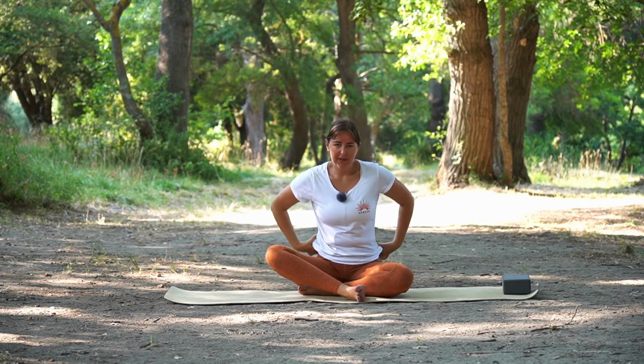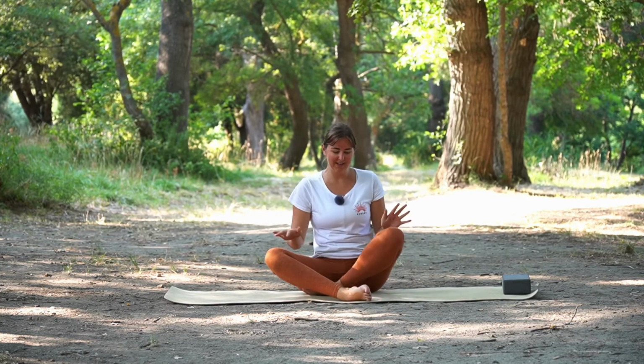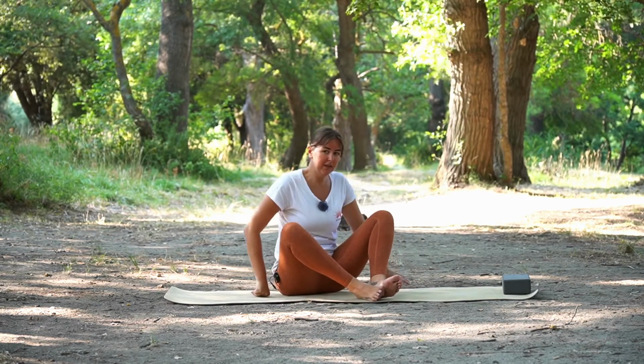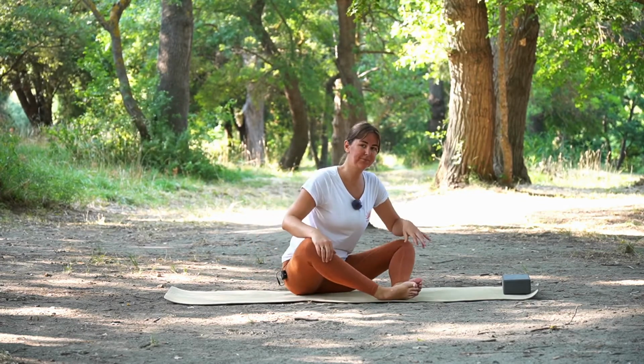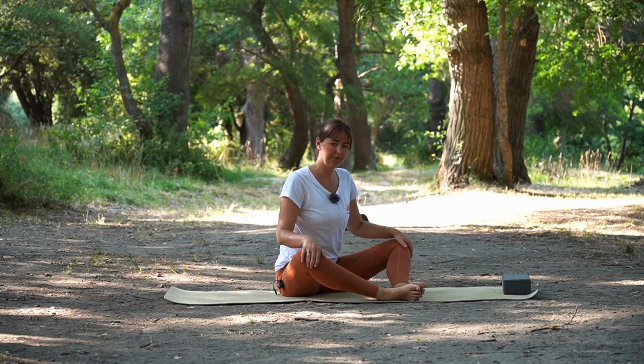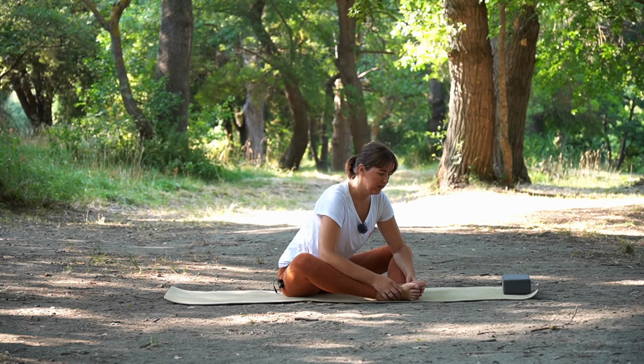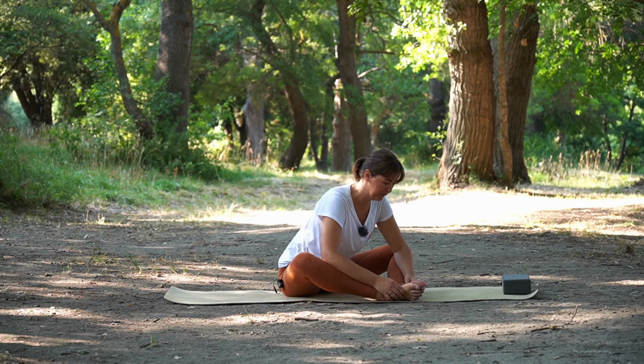and move into Baddha Konasana. This is literally one of my favourite poses. I do it in every class, I think. So what we do is bring the soles of our feet together, and you can either hold on to your feet, your shins or your knees, and with a nice straight spine start to lean forwards.